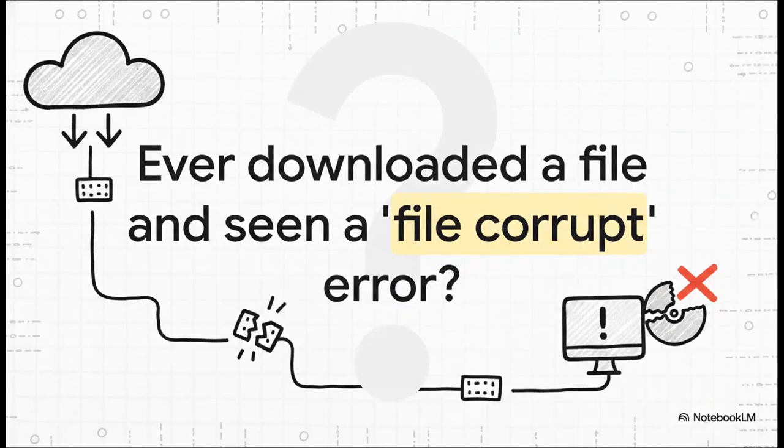I mean, just think about it for a second. You've downloaded a file, right? Maybe a movie, a song, whatever. And bam! You get that dreaded file corrupt error. How on earth does your computer know? Did it watch the movie and see a glitch? No way! The secret is actually much, much cooler than that.